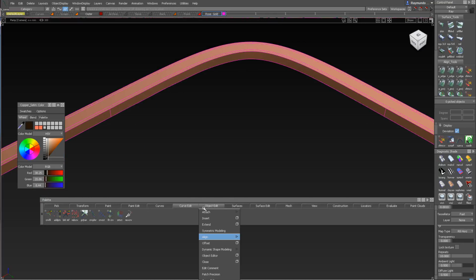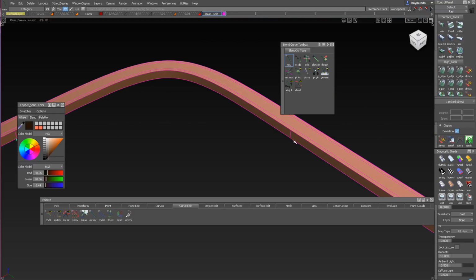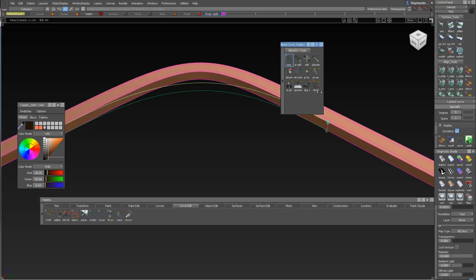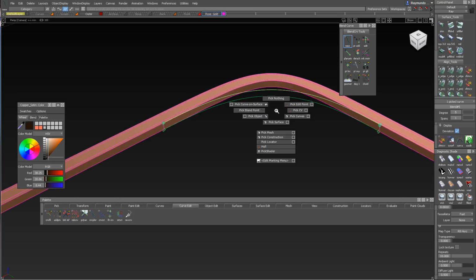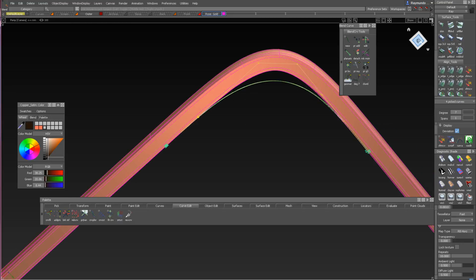So let's go to curve, blend curve toolbox, new, go here, select, go here, select, and then new one here, and then new one here, and then I'm gonna select the curves, make them into 7-degree curves, and then I'm gonna select the blend points and make those into G3.